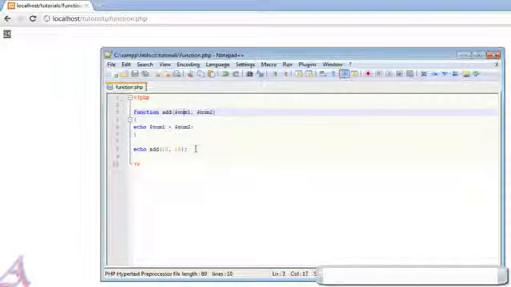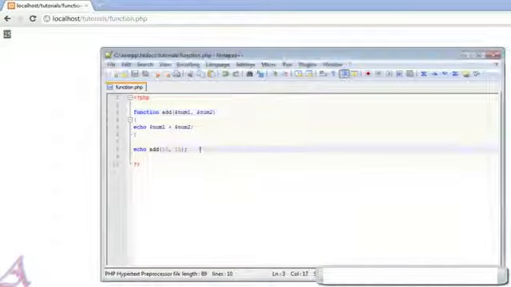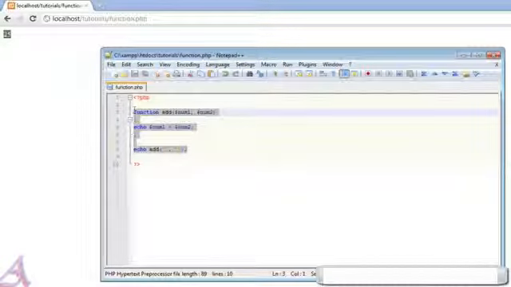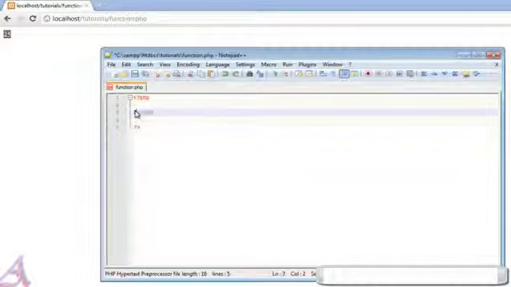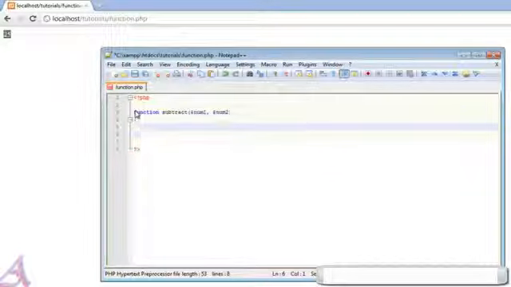So what we're going to do now is use the return. We'll just create a new function called subtract, and we'll create the same variables, num1 and num2, and then we'll have our curly brackets here, and we'll make our mathematical equation.